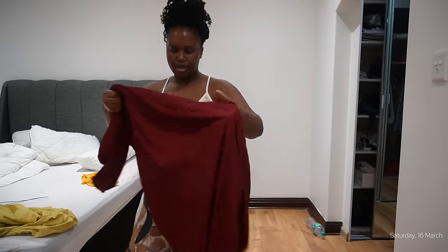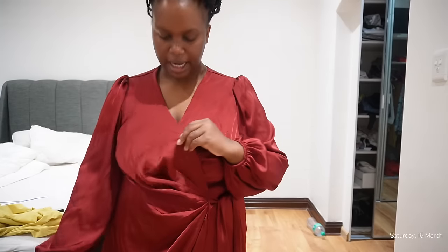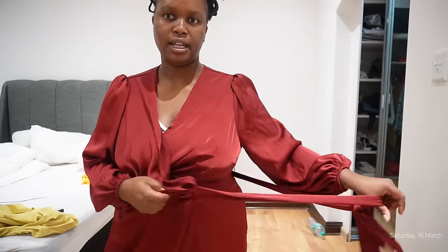It's a dress. I'm gonna try and quickly show you. It's a wraparound dress, but obviously when I'm wearing a bra it would appear better. I think I should have sized down here as well. It's a full leg length dress, but this belt is so long. I haven't worn it yet. It's probably a side tie, but I feel like I probably have to try and find a way of tying it. And it's got these bubble arms. I don't know. But I like the material. It's not too transparent. I like it.